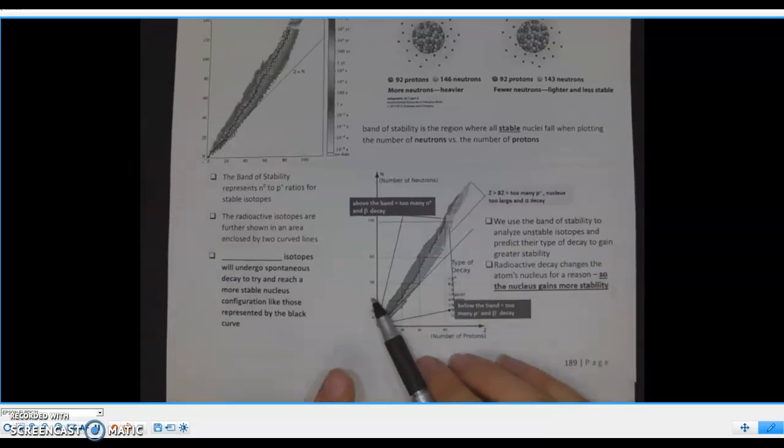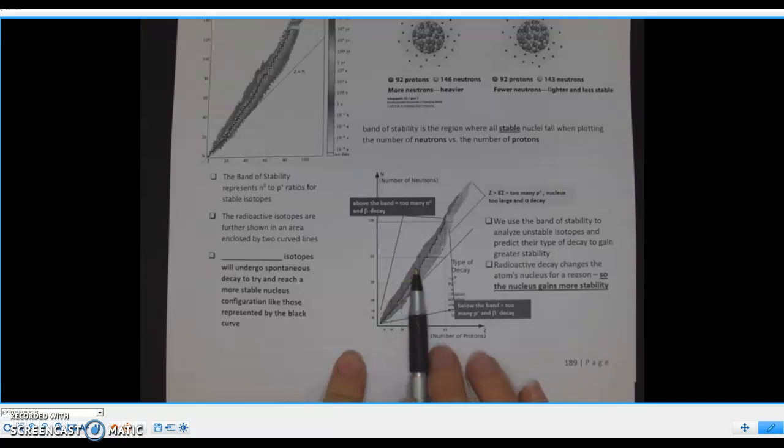Okay. So here we're increasing our number of neutrons, and here we're increasing our number of protons. So each line up from here is a different element, right? And then we have this stability line here. Now, if we stay at the same number of protons but keep increasing neutrons, we get to a point where we don't have enough neutrons, then we find this stability point, and then we get to a point where we have too many neutrons.